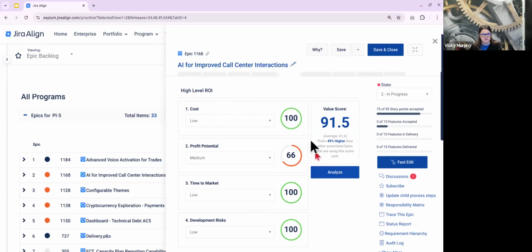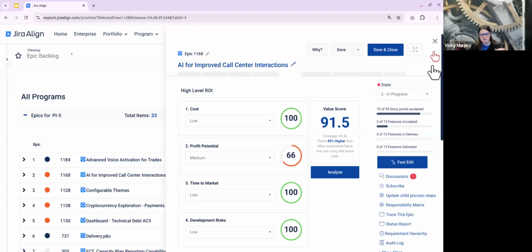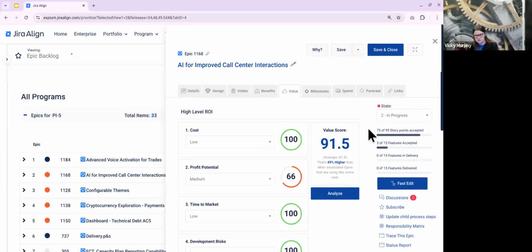It then is going to average your scores together, and it's going to tell you how this compares to your other epics. And under the Analyze button, you're able to dig a little bit deeper into that comparison of the average versus this specific epic or initiative. And that can also be applied to your backlog ranking as well. Typically, I will see this or the WSJF or the strategic score used. I don't typically see all three.